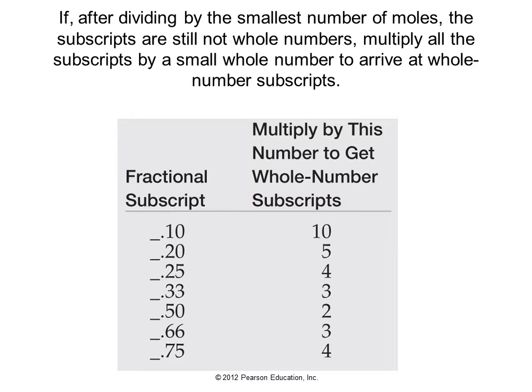If, after dividing by the smallest number of moles, the subscripts are still not whole numbers, then we sometimes have to resort to a multiplication of the decimal fractions. If you recognize the decimal fraction about 0.1, multiply it by 10. 0.2, you multiply by 5 and you'll get 1. 0.25, you multiply by 4 and you'll get 1. You multiply by 3 for these recognizable decimal fractions. These give you which whole number to multiply by after you have the mole ratio.